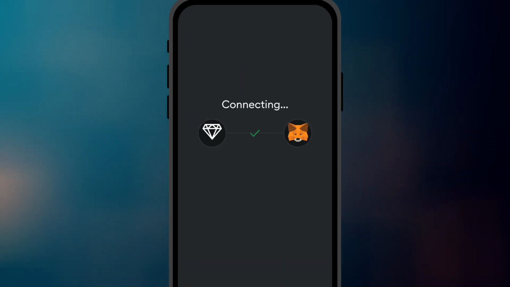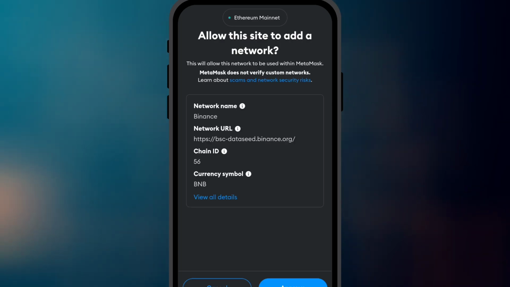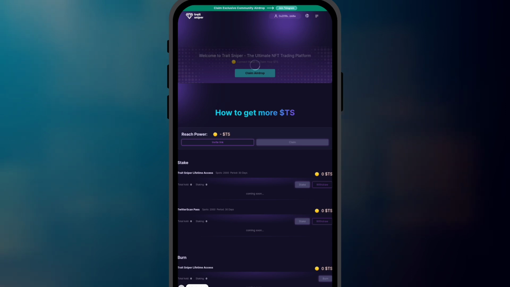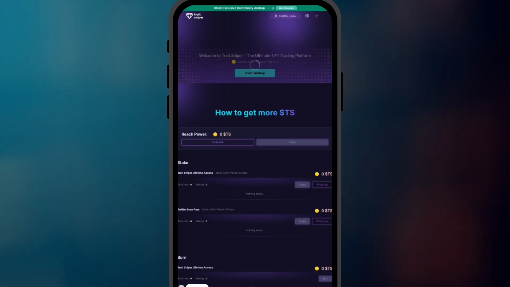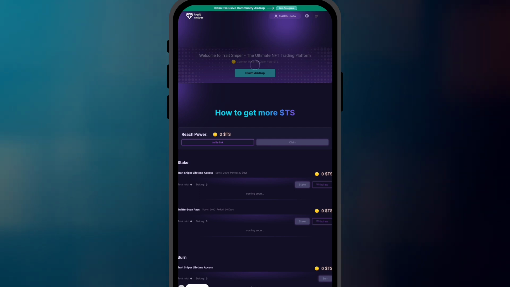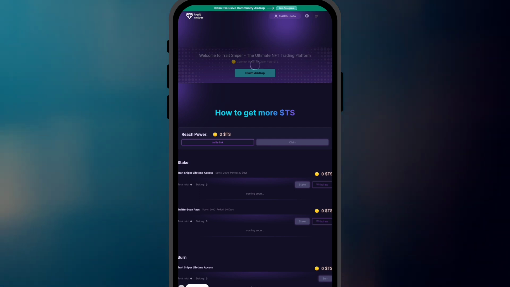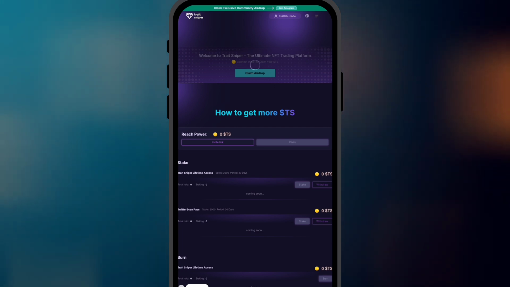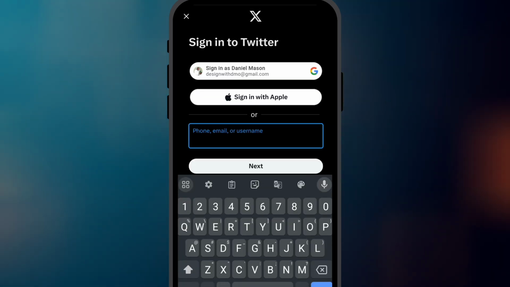Then it's connecting, and you can see your BSC. So you have to enable it and sign in to BSC. So you just have to wait for it to load up. It will still load up, you understand? It will take like 2 to 3 minutes for it to load up. And if you are doing it for the first time, it will open a section whereby you have to enter your Twitter username before you need to sign in to your Twitter account, understand?